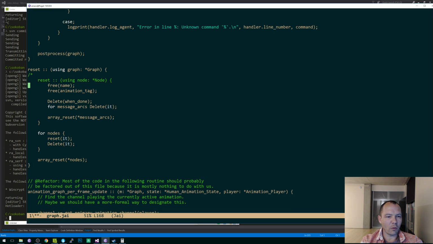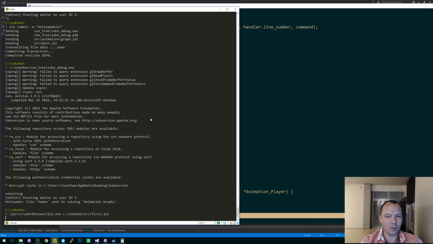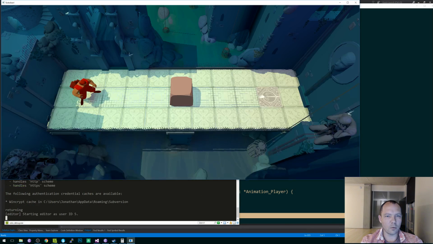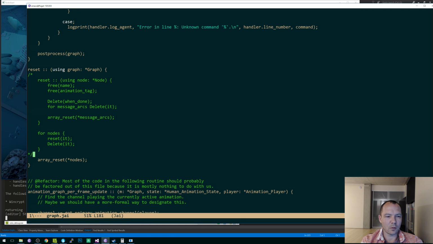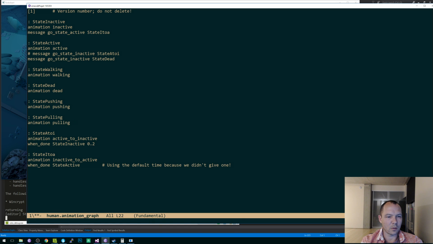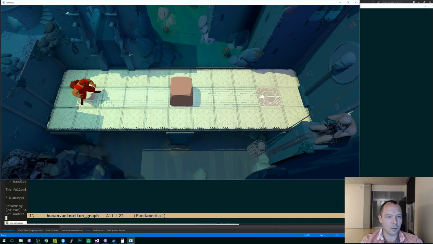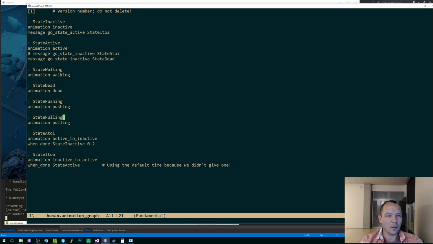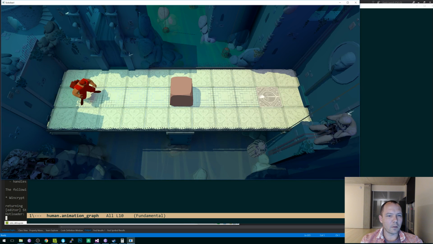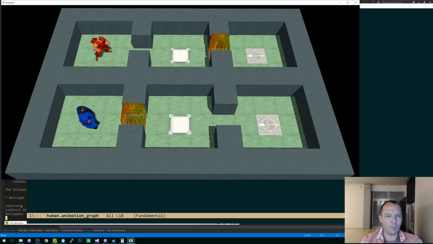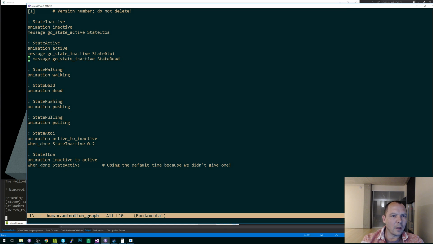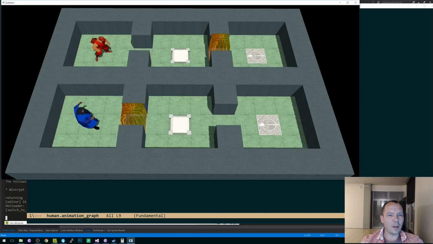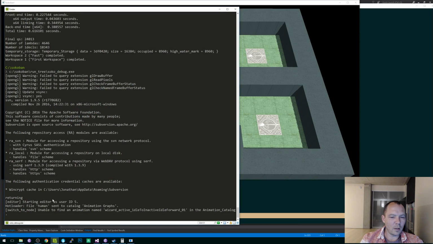Let's do this for a second. See what happens. Narrow it down. Okay, well, let's see if this hot loading works, and then we'll debug that. All right, so when I'm active and go inactive, right now I fold my arms. And let's switch it to dead. So it did hot load, I guess.